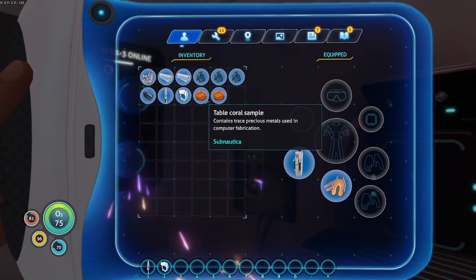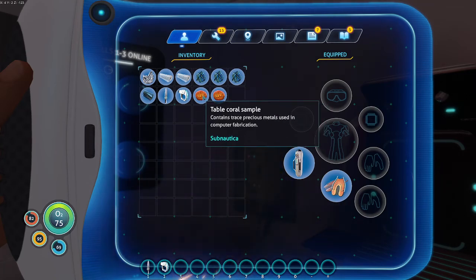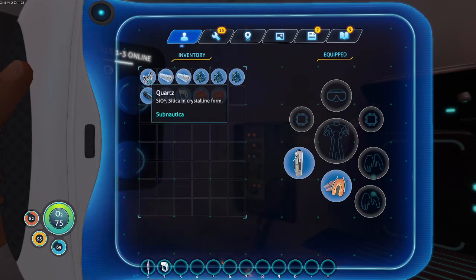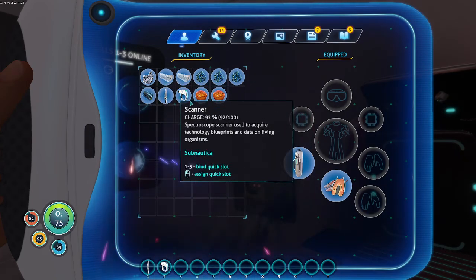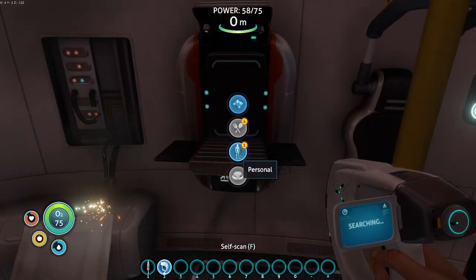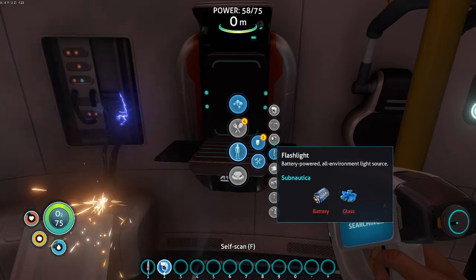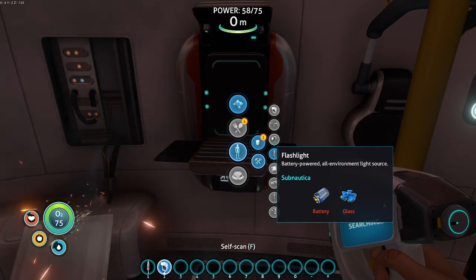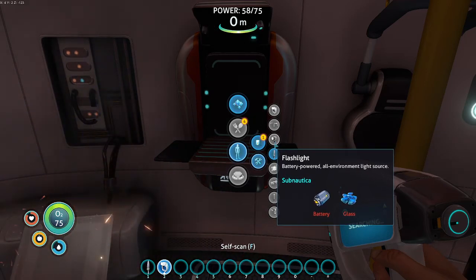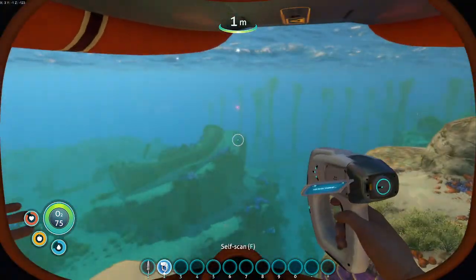Right, I took some table coral samples because we'll need them later. I just skipped ahead by getting it now. The quartz is used for glass, which we need for our equipment as well. Which I think, and let me check, I think it was the flashlight that needs the glass. Yes, so we need one more piece of quartz, two of those acid mushrooms and a copper to be able to make a battery. So let's get on to it.